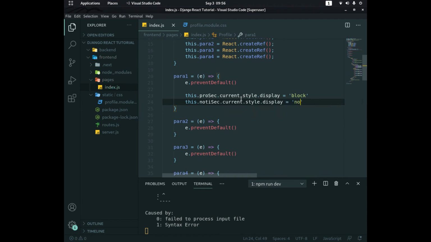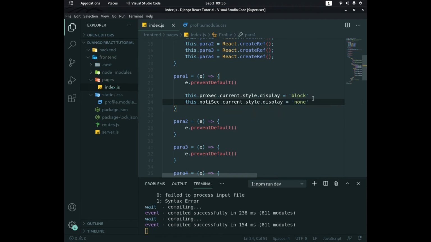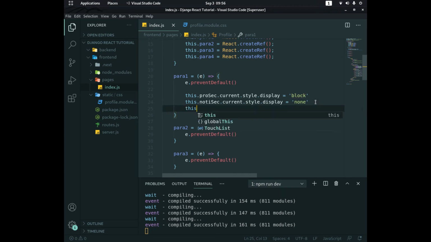Flow not set dot current dot style dot display. I need to have all others be none while this one is block. So when the user clicks profile, it displays only the profile section, while other sections should be none. Okay, so we have this logout dot current dot style, sorry guys, dot display is equal to none.